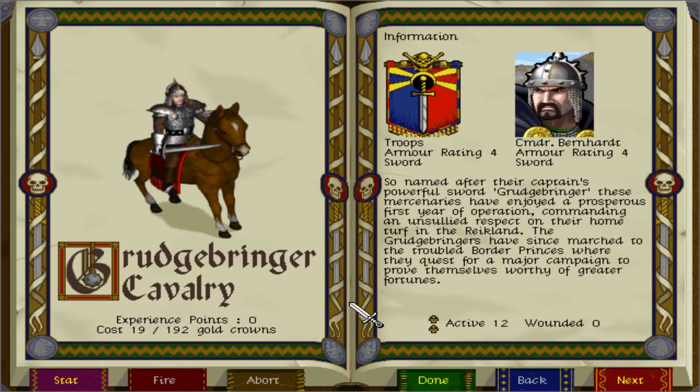And then there's the gold crowns. This is how much you're spending if you do hire them. Usually the cost of upkeep is 10% of what they cost when you take them into battle, rounded down. So it doesn't cost 19.2, no, it's just 19. Even if this is like 198, it's always rounded down, so it will be 19. It's divided by 10 and then rounded down.